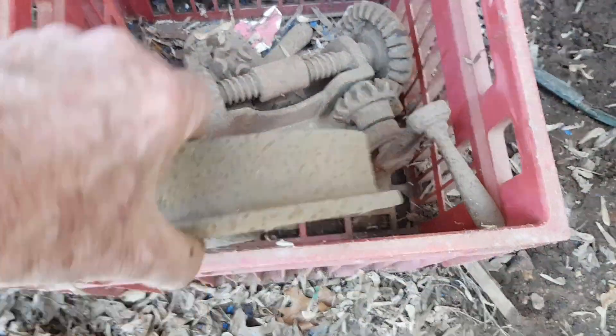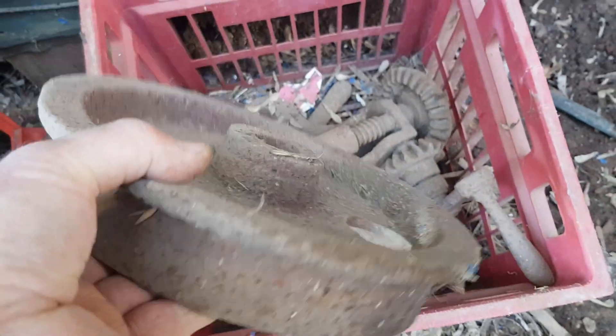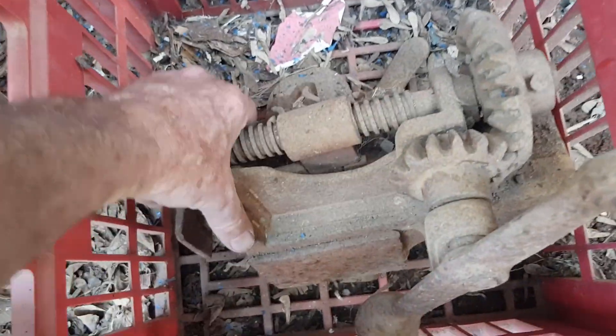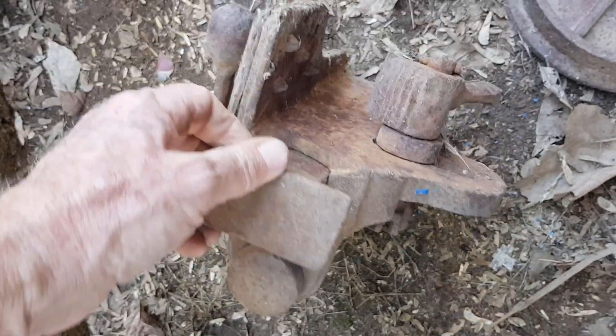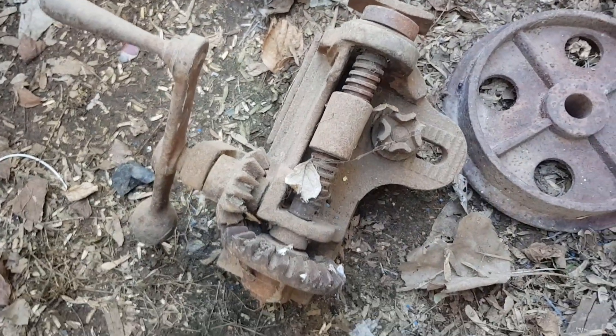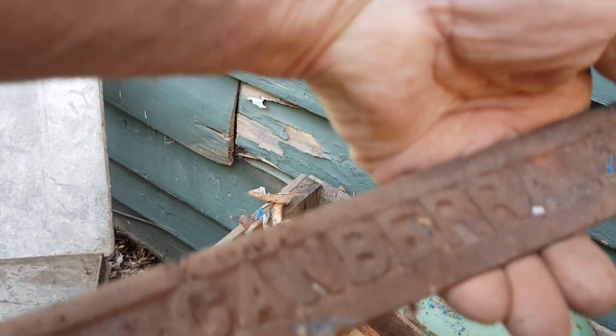Underneath the galvanized box — it looks like some sort of pulley or a wheel, like the kind off a mining or coal mining cart that ran on tracks. And this — I think this was actually a floorboard clamp. I talked about these in another video a little while back. You'd clamp this part onto the bearer of the floor when you're replacing floorboards, and then this winds and pushes a plunger out, squashing all the floorboards up so the tongue-and-groove joins are nice and tight. They normally come in pairs — that's a pretty good one, but I don't know if I've got another one.